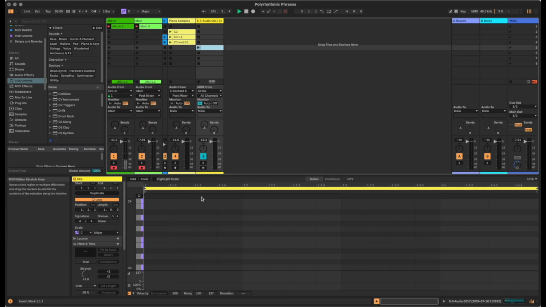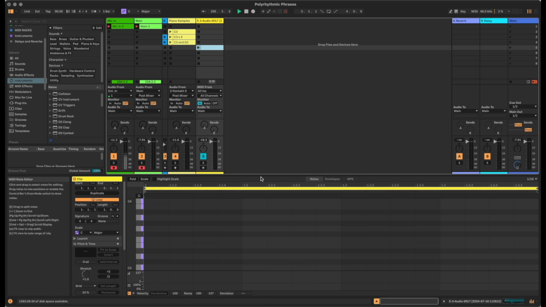Now I'm going to see what happens if we program some things in. The reason I chose a perfect fifth here is because almost every single note that we're going to play in a C major scale, the perfect fifth up from that is also in a C major scale. So the C and the perfect fifth up is G. D, perfect fifth up is A. E and a B, F and a C, a G and a D, an A and an E. The only one that isn't is the B, and we get an F sharp, a perfect fifth up from that, which turns it into sort of a C Lydian scale, which is also a really nice sound.